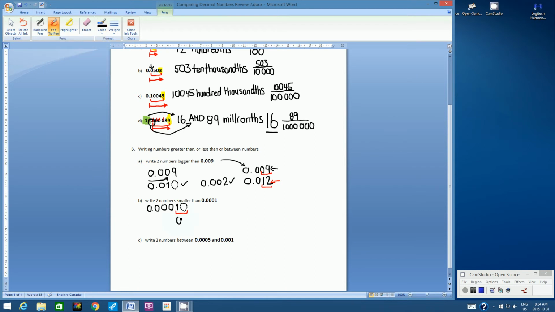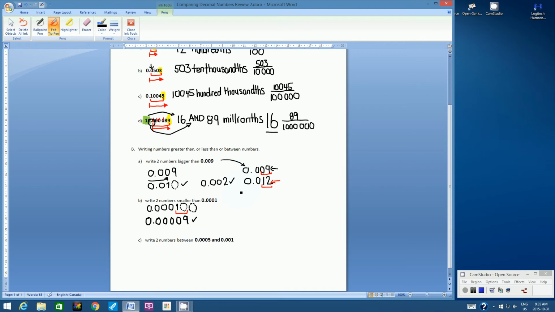So I'm just going to line up my place values here. So I'm going to put a 0 in this column. And then, of course, all of these zeros have to be brought down as well. And there we go. I have 0.00009 is less than 0.0001. Remember, the 1 has an invisible 0 behind it. Okay? Now, if I want to be really smart, I can just pretend that there is actually even another 0 behind the original number.